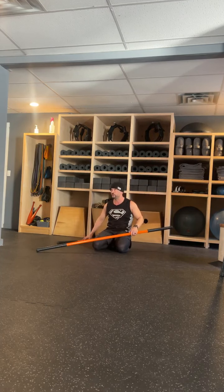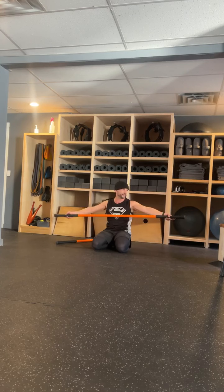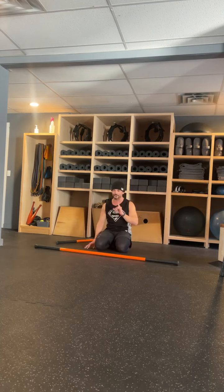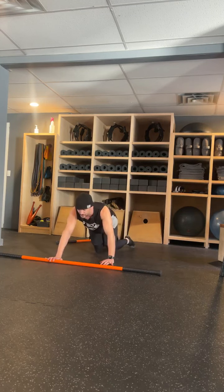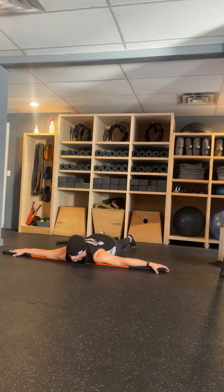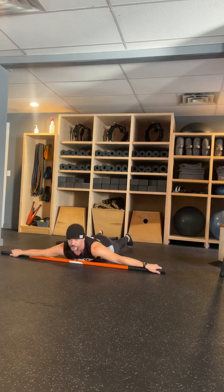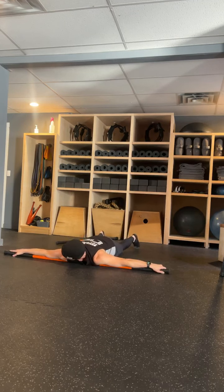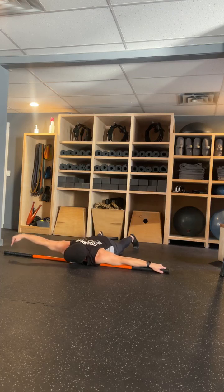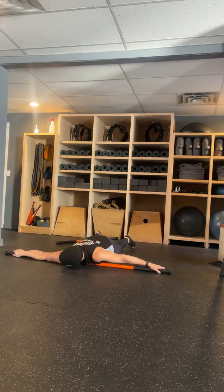We did this first day of the month in my class. We're going to do our scorpions. Okay, so we're going to work the left side only. But let's get the lower back involved as well. I mean, even more so. So this is lower back. I'm trying to squish the stick as much as I can. I'm going to bring my left leg. The goal is to get on the opposite side of the stick. You might just get to here, it's fine. The goal is to get the foot over the opposite stick. Okay? So watch, the opposite side of the stick.